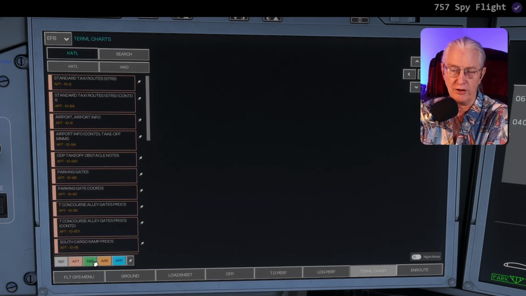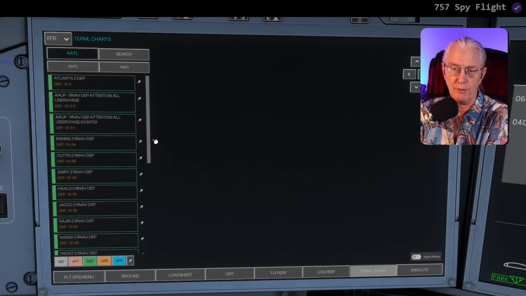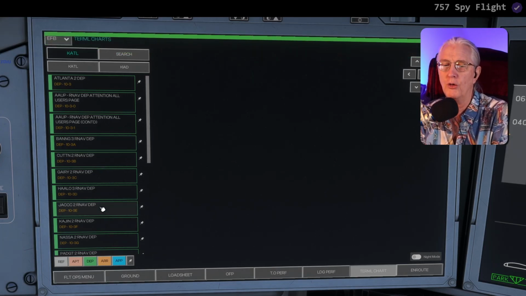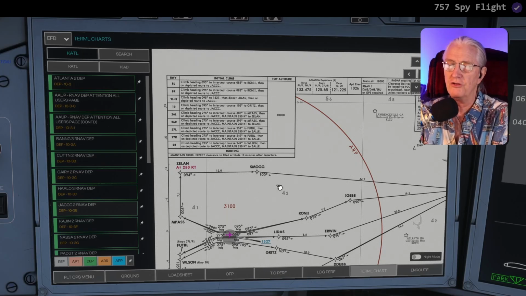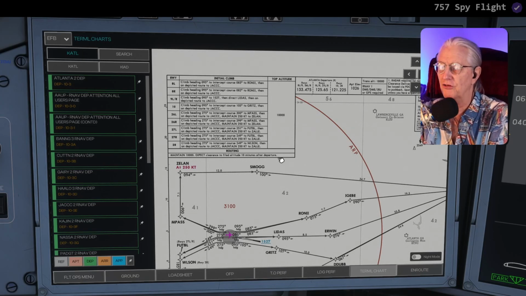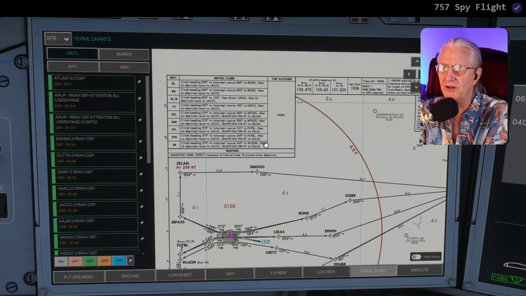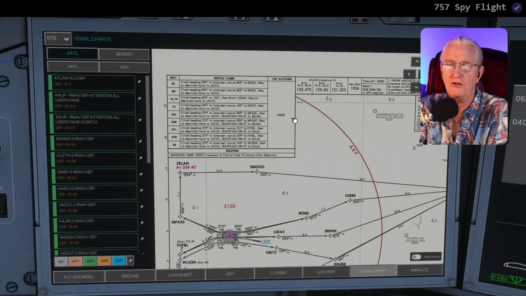So over here on departures, let's go ahead and we need to get the Jack 2 departure. While I'm pinning the Jack 2 departure, I'm going to go over here and just take a look and see if there is a top altitude, and make sure that that's in there. And it is 10,000 feet. So just a couple things, and I love stacking my own charts because it gives me a chance to look these things over. Now that we've got those, let's go up to Dulles.